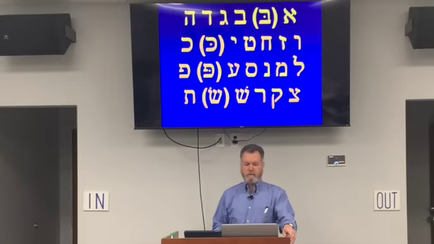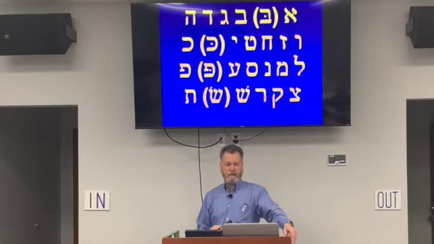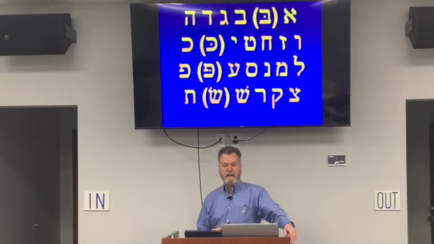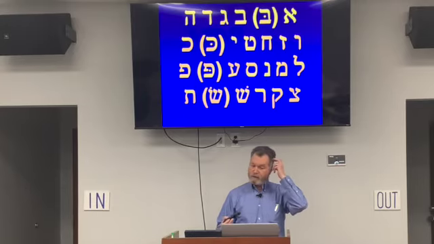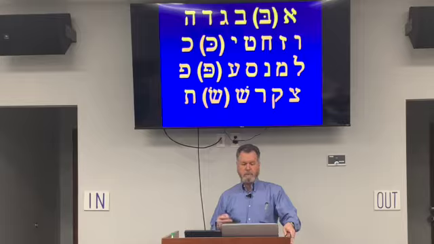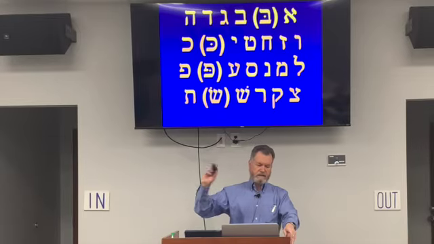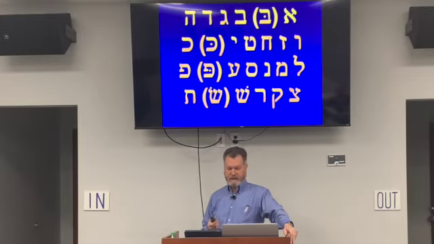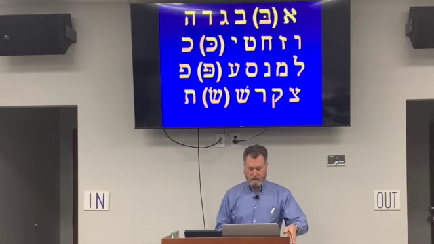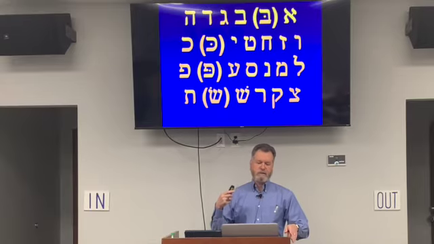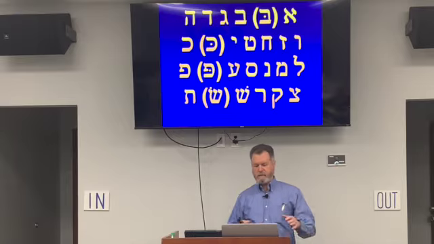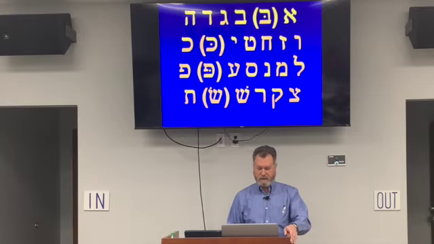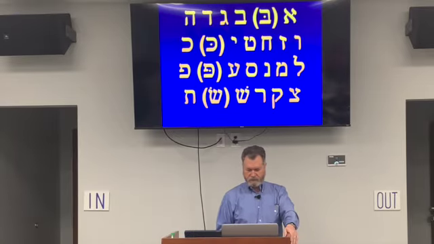Even though there's 22 letters, the song we're going to sing is going to have 26 sounds, because sometimes when we put a dot, or the technical term is a dagesh, in the middle of a letter, or in a different place on the letter, in the case of sheen and seen, it changes the sound. And so we are going to do that in a song that uses an echo, which is a great way to learn because you can hear her say it and then you can repeat it right away. All right, let's see if this will work.